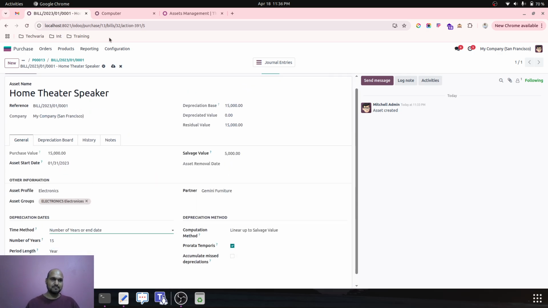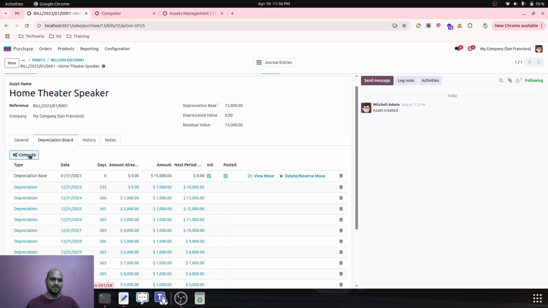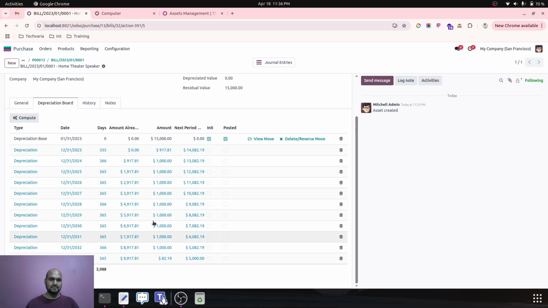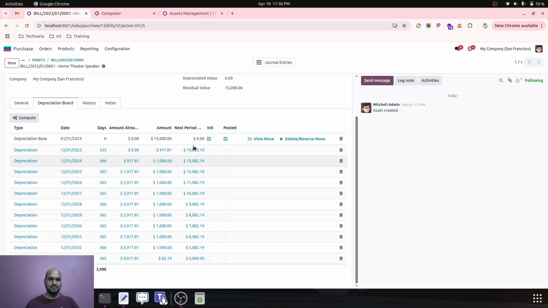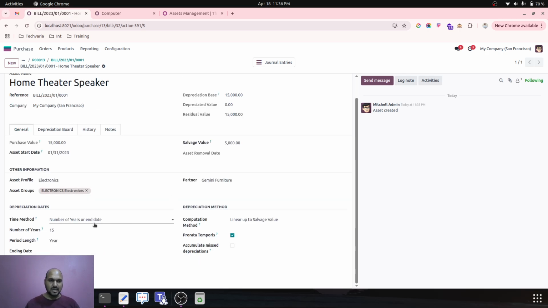But yeah, this method will again recompute and finish off by 2033 based on my 10 years of salvage value. To keep 5,000 as my salvage value, it is auto adjusted based on all the amount. So that's how I can give either a number of years or any date.